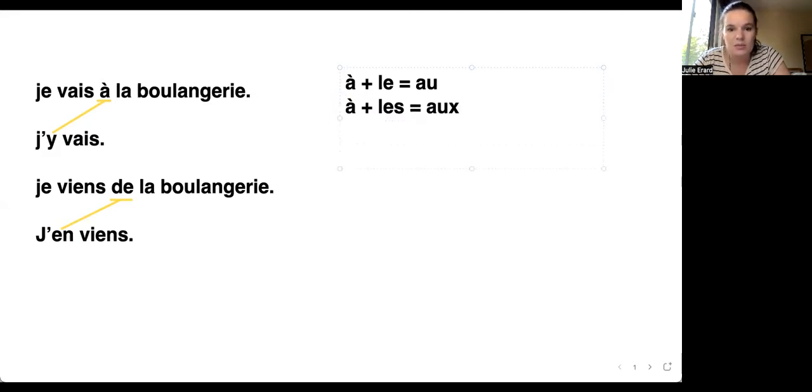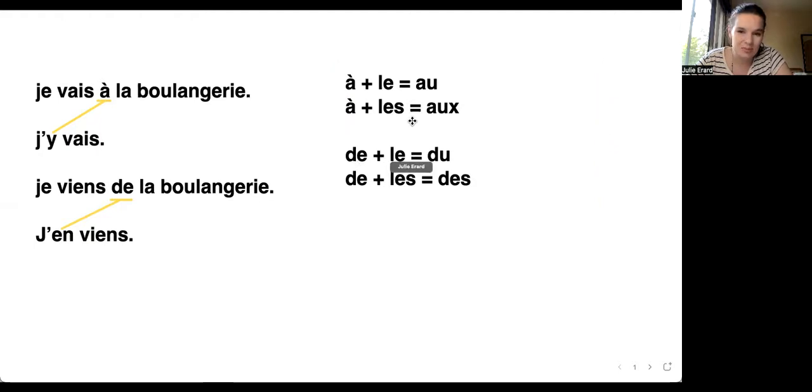Okay, same with de. De plus le becomes du, and de plus les becomes des. So we might have a de hidden in this du, right? Which is what causes people to forget this y and en rule because they can't actually see the de very obviously. So this is something to keep in mind as well.